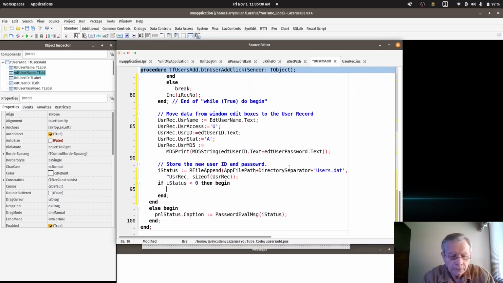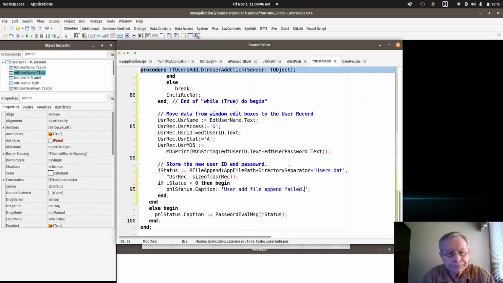And we're going to put our panel status, we'll say panel status dot caption is equal to, and then we're going to tell it user add file write, file append, failed. Tell it exactly what happened. Okay.